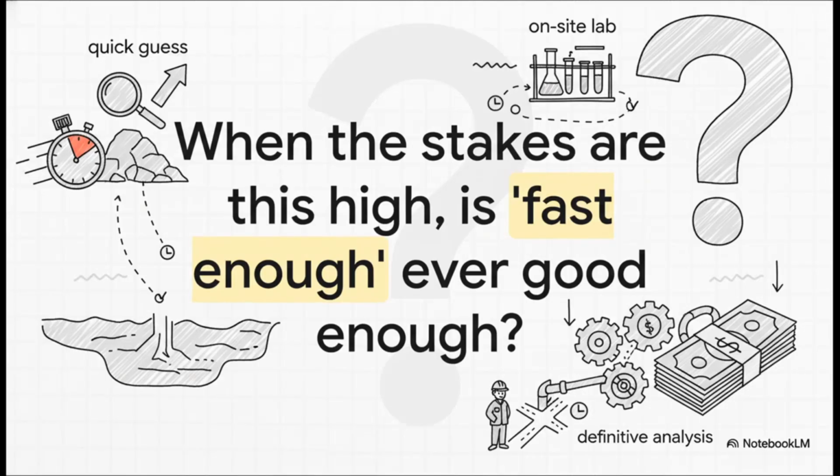And that leaves us with one final thought. From the quick guess to the on-site lab to the definitive analysis, each step gives you more certainty, but at the cost of time. And it brings us right back to that core dilemma and the question every engineer has to answer. When the stakes are worth billions of dollars, is fast enough ever really good enough?